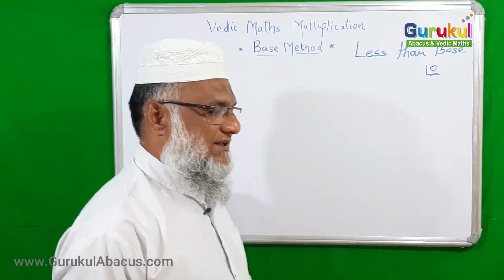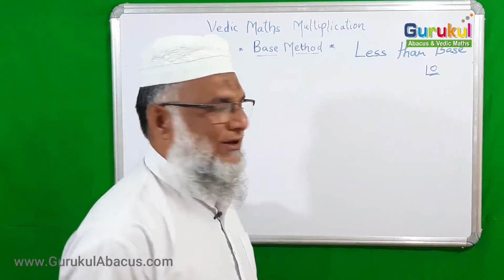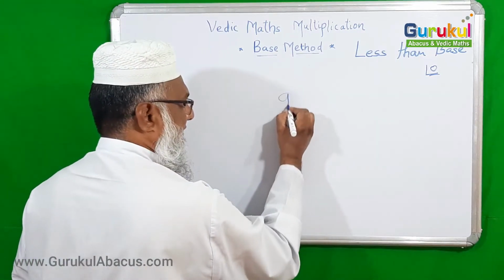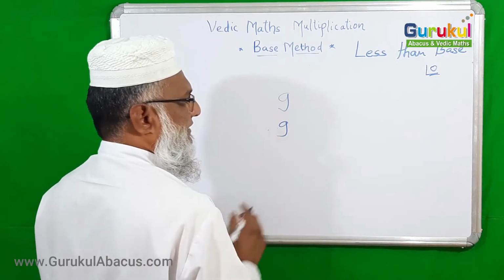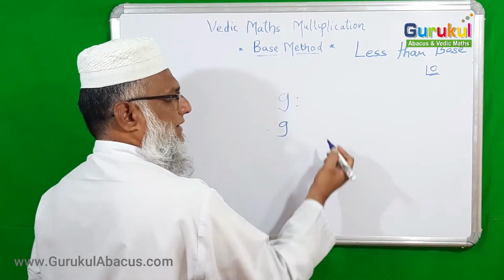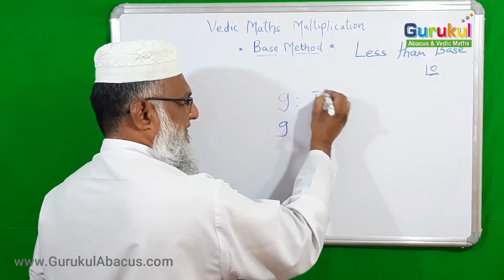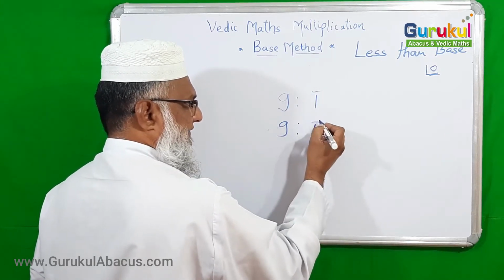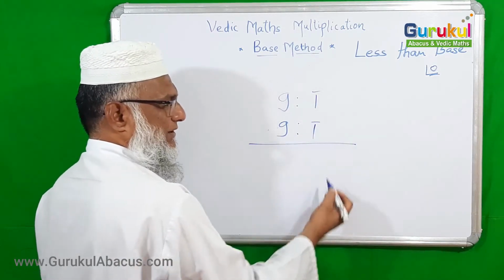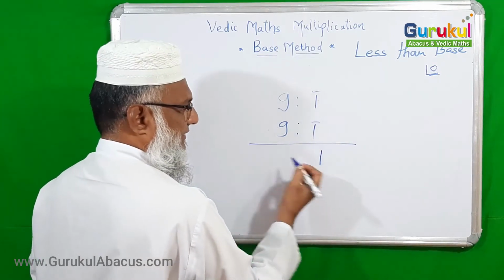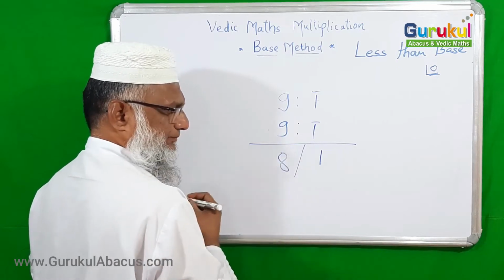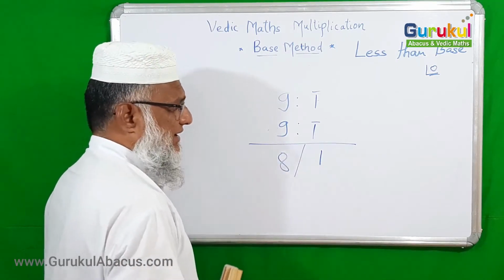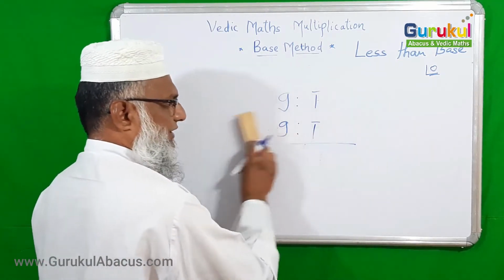The second example we just take is also so simple. It is 9 multiplied by 9. Again to do that, rubbing out the sign. 9 is less than the base by 1, less than the base by 1. So now directly multiplication, 1 ones are 1. Now the cross line, 9 minus 1 is 8. The answer is 81. Okay, here we got the example.